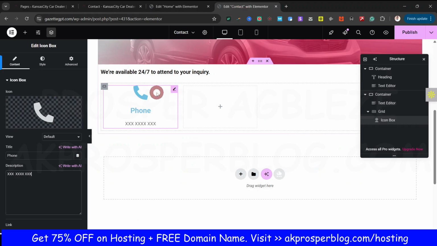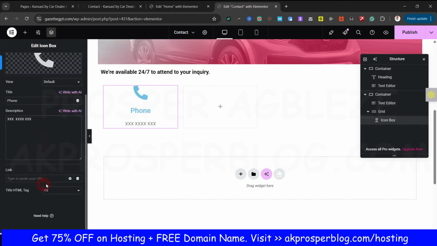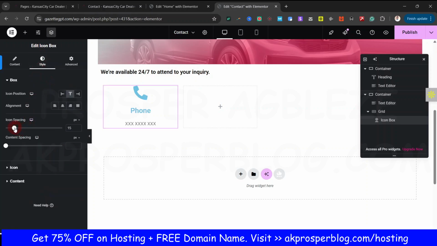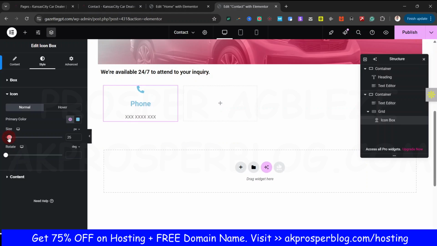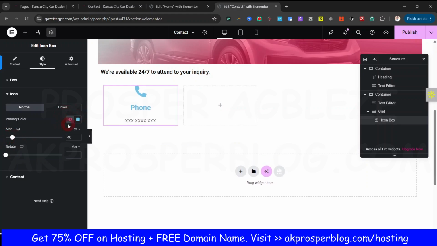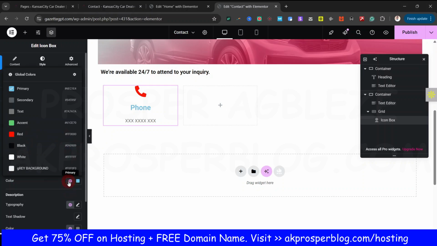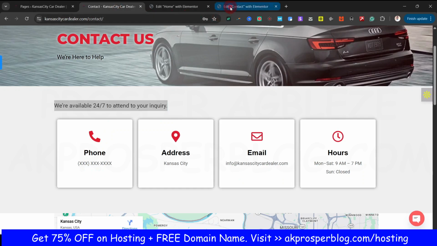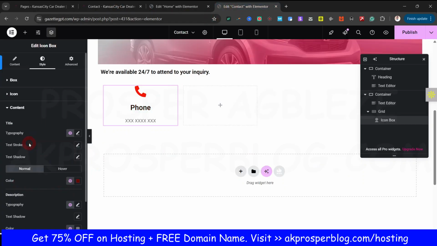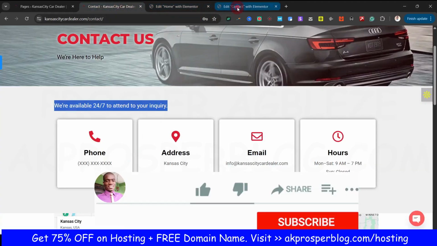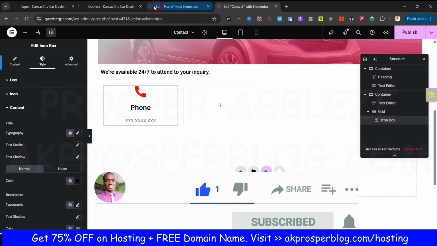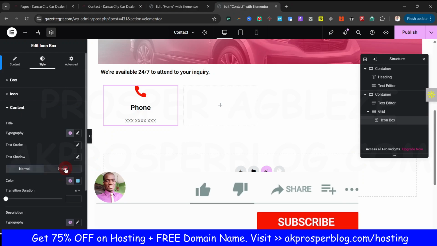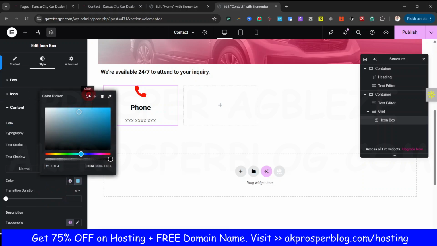Right, so now that that is done, the next is to just format it appropriately. So we come to style. Icon at the center. For the icon, let's resize. Then the color red. Content title color is also red. Okay, black. The text color is just light blue. All right, this doesn't have any hover effect, so we are going to take out the hover effect. Just cancel it.